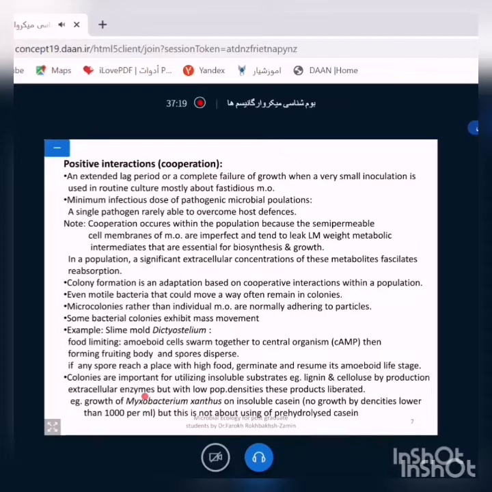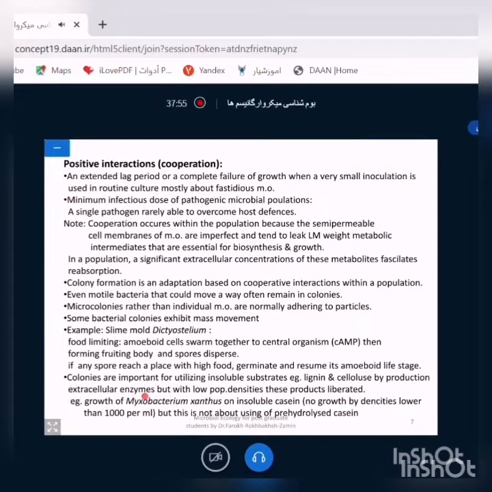First, the polymer outside the cell should be cut into smaller parts. For example, if you have a big pizza in front of you, first you should cut it. Then you put a small piece in your mouth, again cut it. Then very small parts come to your intestine. In bacteria it is the same. First, the polymer outside should be cut by extracellular enzyme.